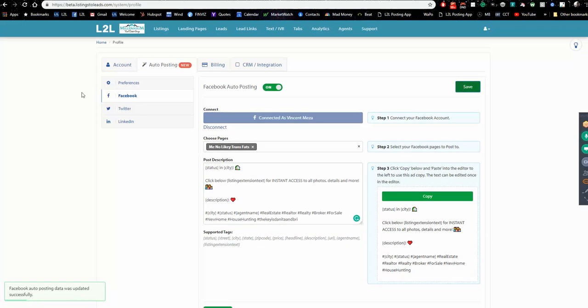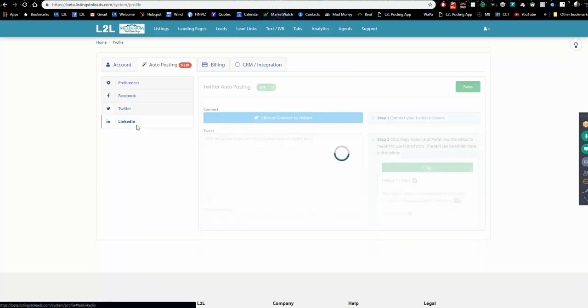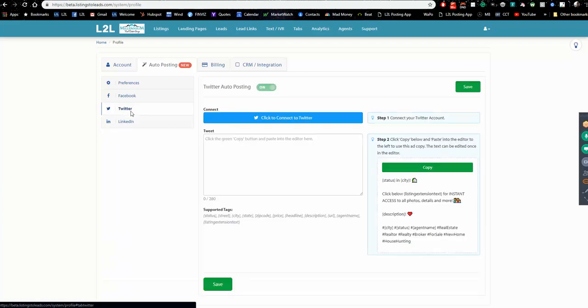You do the same thing on Twitter. Make sure you get your hashtags right. You do the same thing on LinkedIn. Even if you don't have a big following on either of those groups, the hashtags actually get ranked by Google. And if you've got something in Goodyear and people are always checking out Goodyear, they're going to see this pop up, even if they're not a friend of yours.